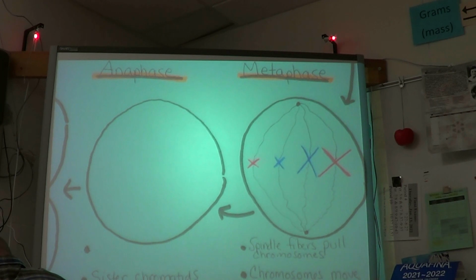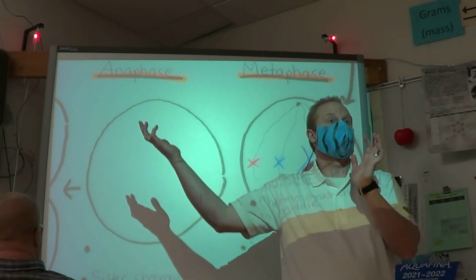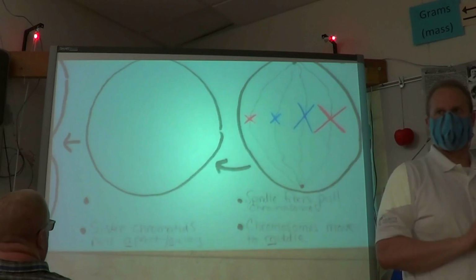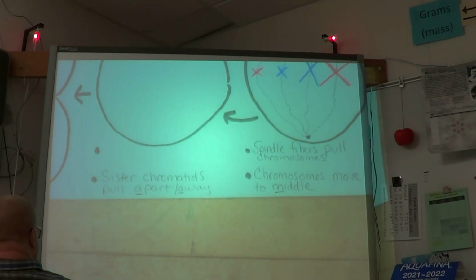The sister chromatids are pulled apart, or you could say they're pulled away, but we often say pulled apart. So we take a chromosome, and we rip one sister chromatid this way, and one gets ripped this way. The game of tug of war has taken a very violent turn. Instead of one team winning, they both lose. It gets ripped in half, and they both fall down. And they go boom.